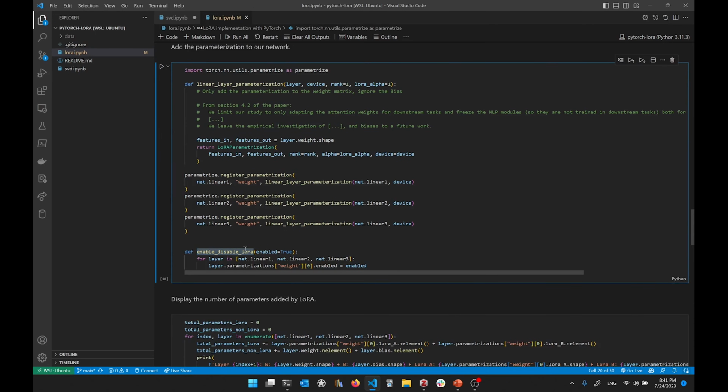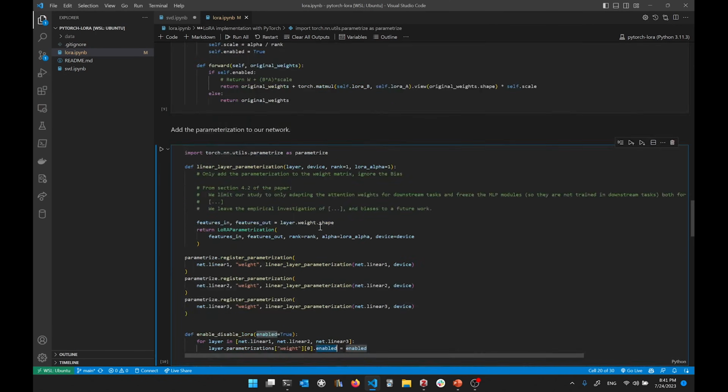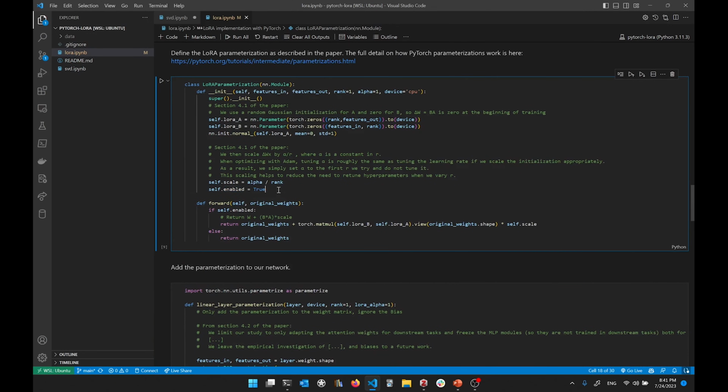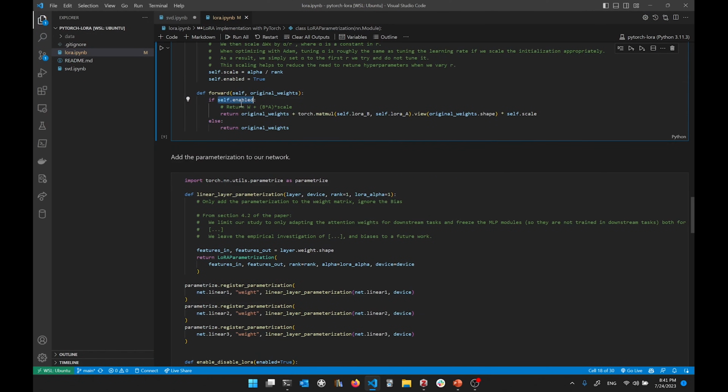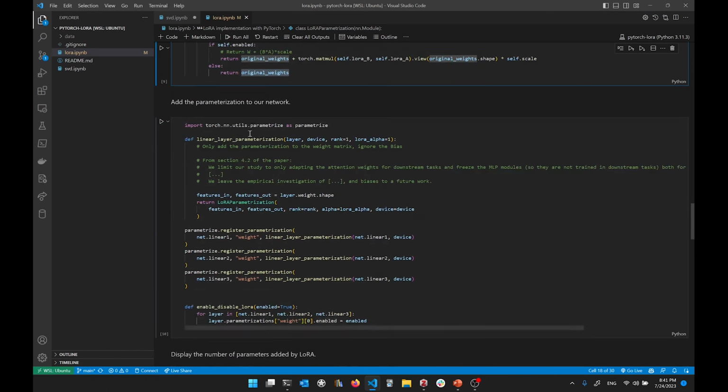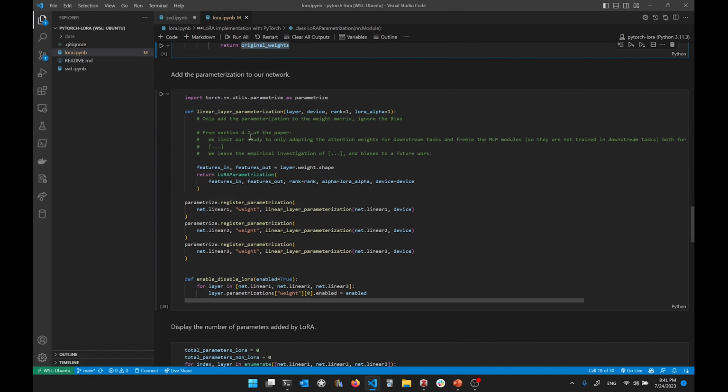And we can easily enable or disable LoRA in each of the layers by modifying the enabled property. If it's enabled, we will use the B and A matrices. If it's disabled, we will only use the original weights. If we enable it, it means we also enable the fine-tuned weights. If we disable it, the model should behave just like the pre-trained model.